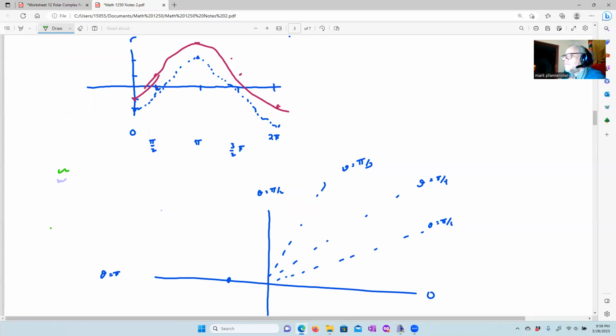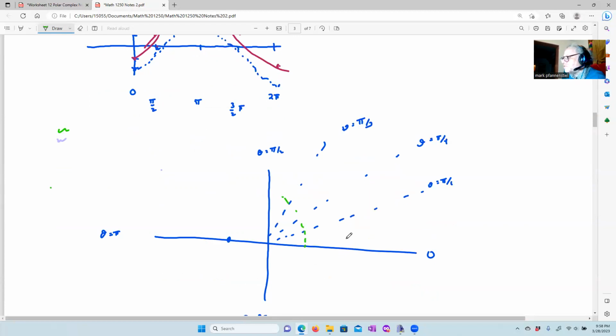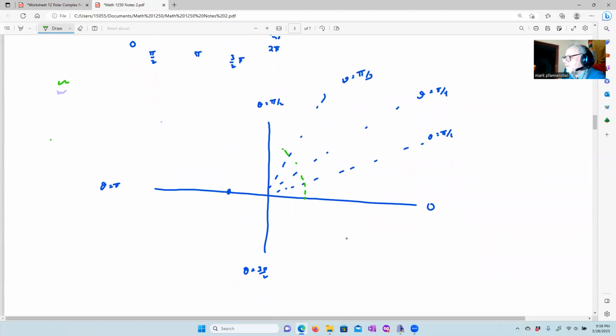Okay. Now, as we sweep from our 0 angle up to our pi over 2, so technically we're here. I'm sweeping this area here. We're going from 0 to pi over 2. But down here, it's negative. So it's negative until I get to this spot here. So I'm not really in the first quadrant. I've got to think I'm going backwards. So I'm actually down here somewhere.